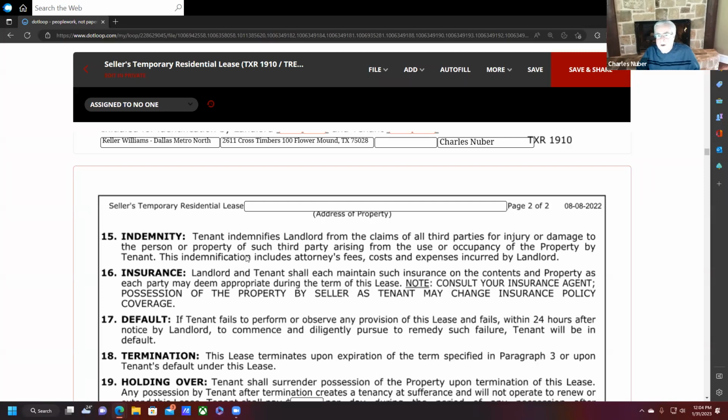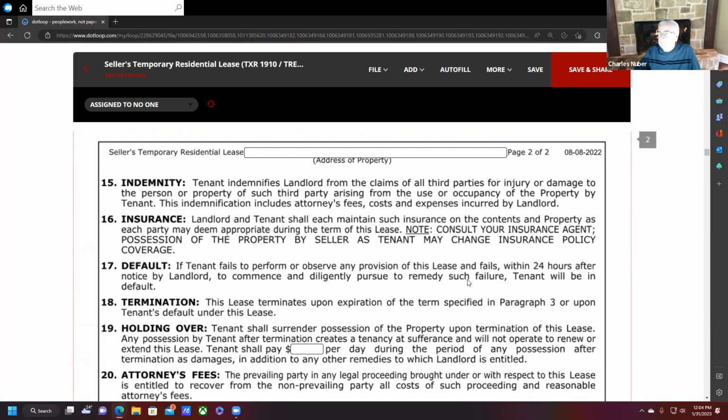How long can a temporary lease last? 60 days max with a mortgage, because the mortgage company expects that the buyer will take possession of the property before 60 days. This temporary lease document will only last 90 days if it's a cash buyer. Other than that, it's an investment property and there needs to be a residential lease drawn. Okay. If you get into that mess, consult with somebody before you just do it.